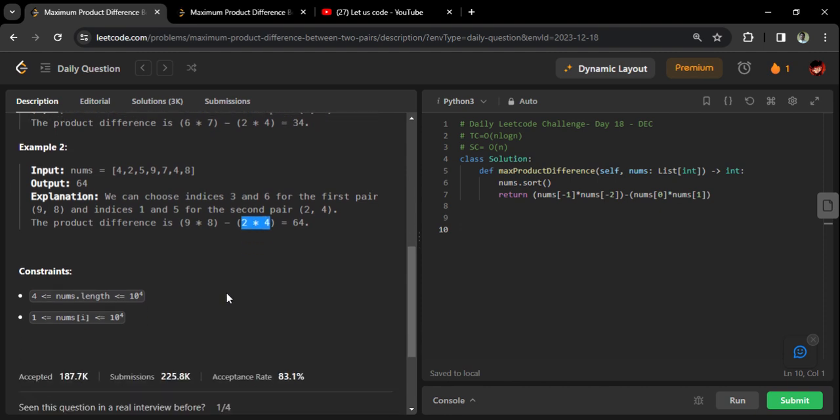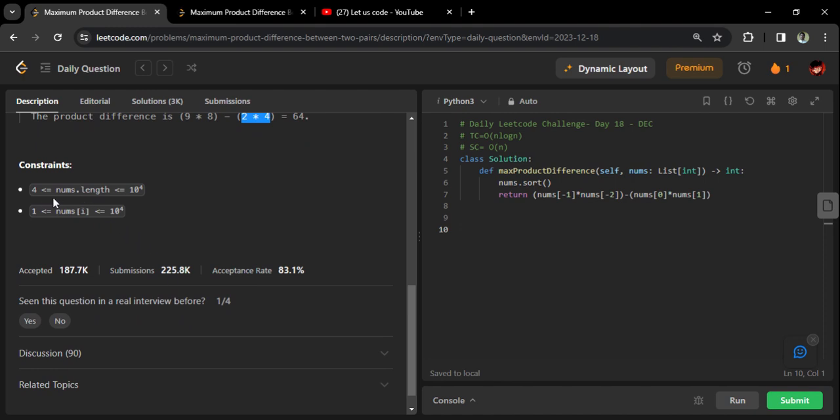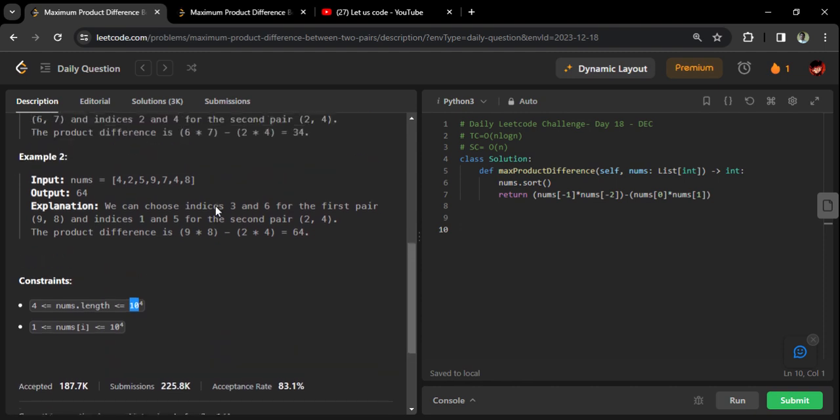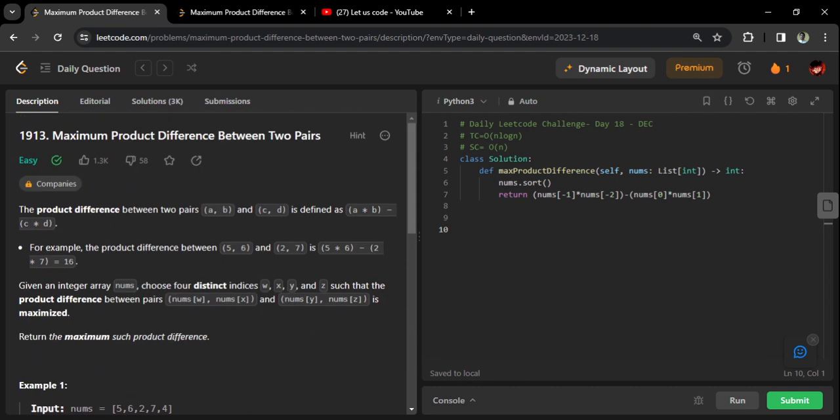One thing that you would like to notice is that the base constraint is 4, so you don't have the case where you don't have four distinct ones. But remember one thing, the length can be up to 10 to the power 4. So sorting, as you might be doing, takes n log n time. Let me explain the problem first, but just for your information, sorting is not that simple. It is really a time-consuming operation. So the best approach in the brute force, and this is the brute force approach by the way, is to simply sort it out.